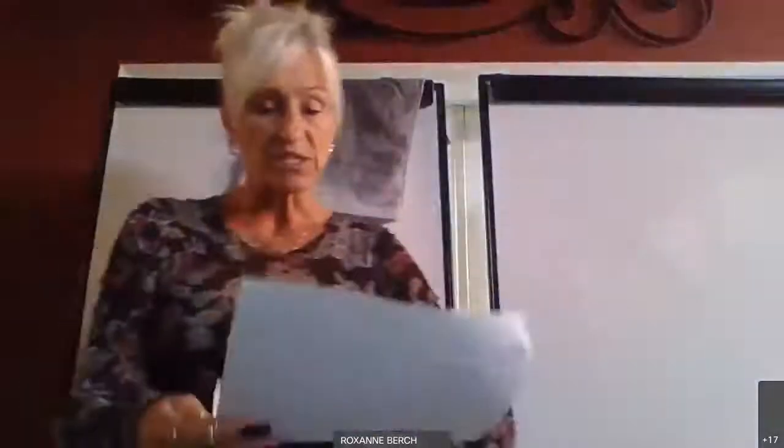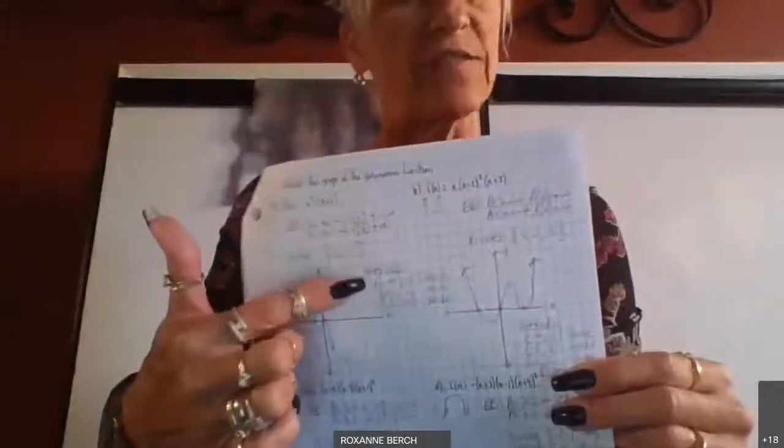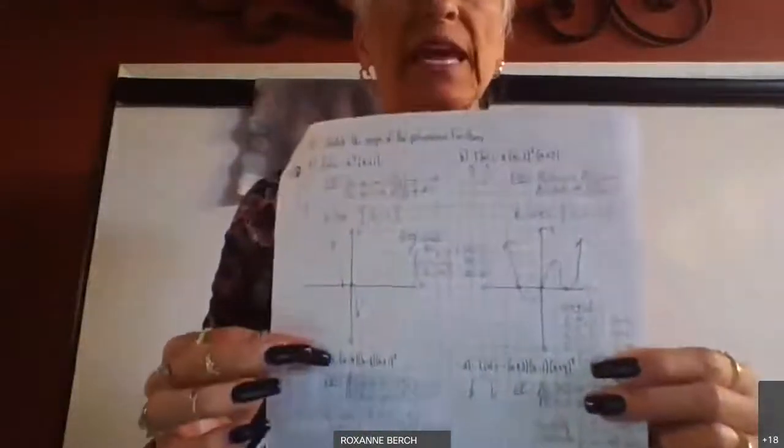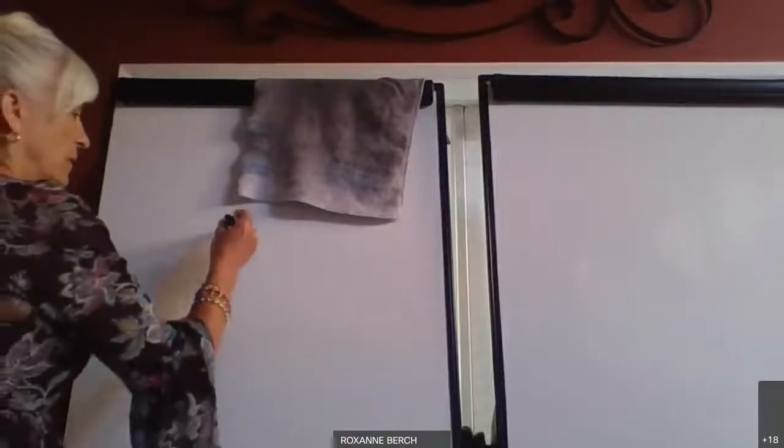Now on my answers in the key for the review, I did this above and below. I did not teach it that way, so don't get confused with the key. I taught multiplicity is better than these intervals. Now, there's some confusion, and I want to get this cleared up.